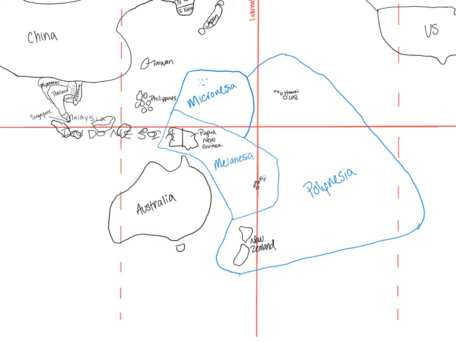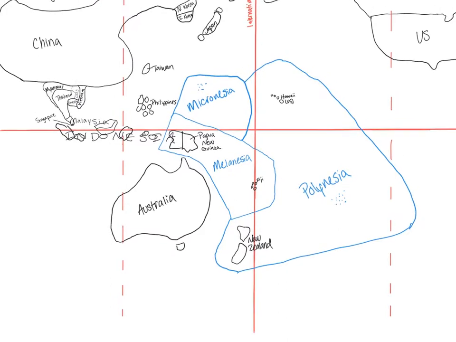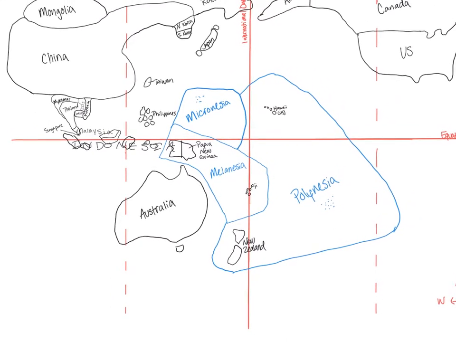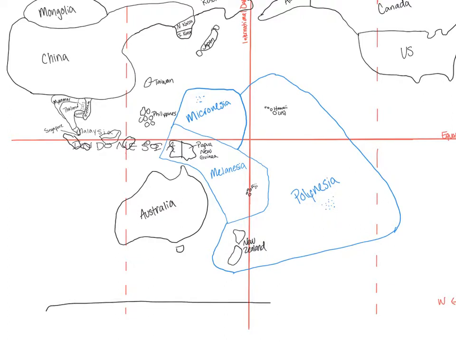Other islands like Tahiti is out here in the middle of nowhere. This is Tahiti right there. Yeah, so big island chains, lots of islands out here in the Pacific, but you do need to know these island chains, okay? And then the last thing we need to include is Antarctica. And so we're just going to draw Antarctica all along the bottom here. Okay, this is Antarctica.